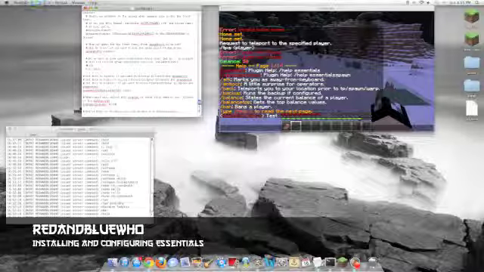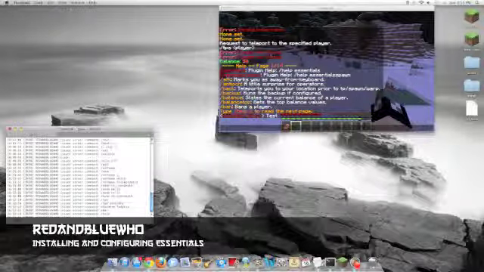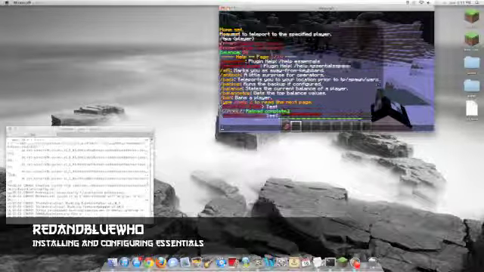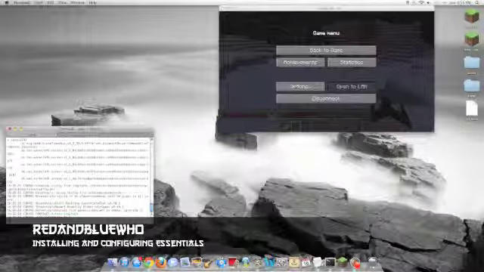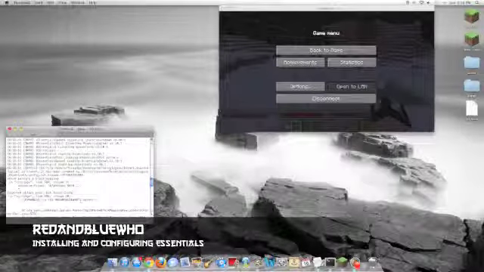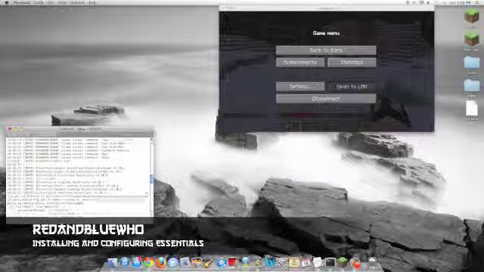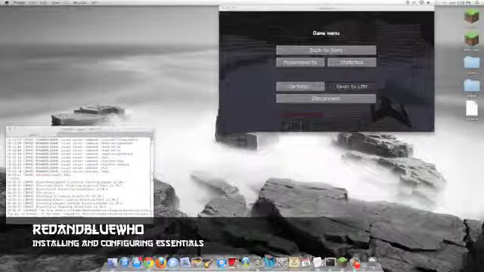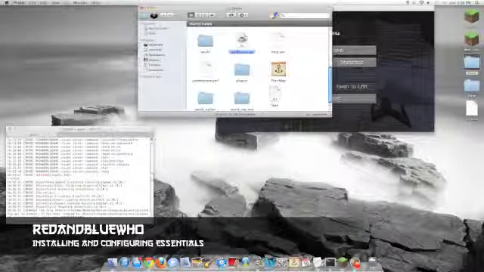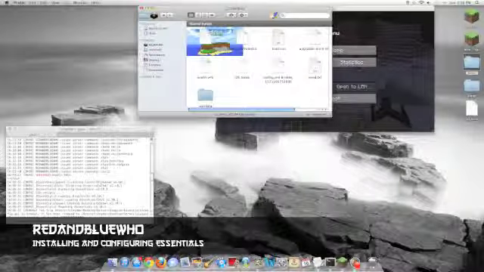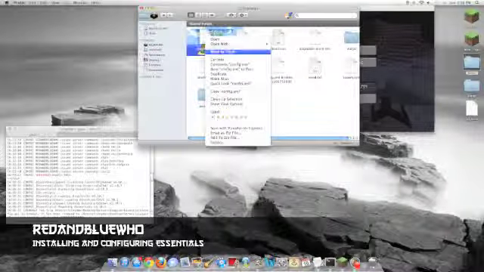What the hell? Looks like it glitched out. Oh, sorry guys, I messed up with that. I'll just edit that now. It's pretty embarrassing. Config YML, just move to trash. Get info.